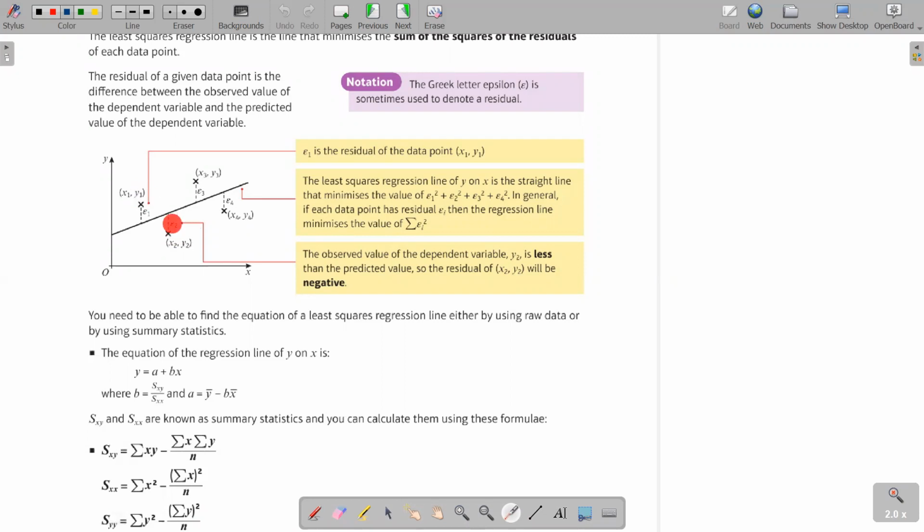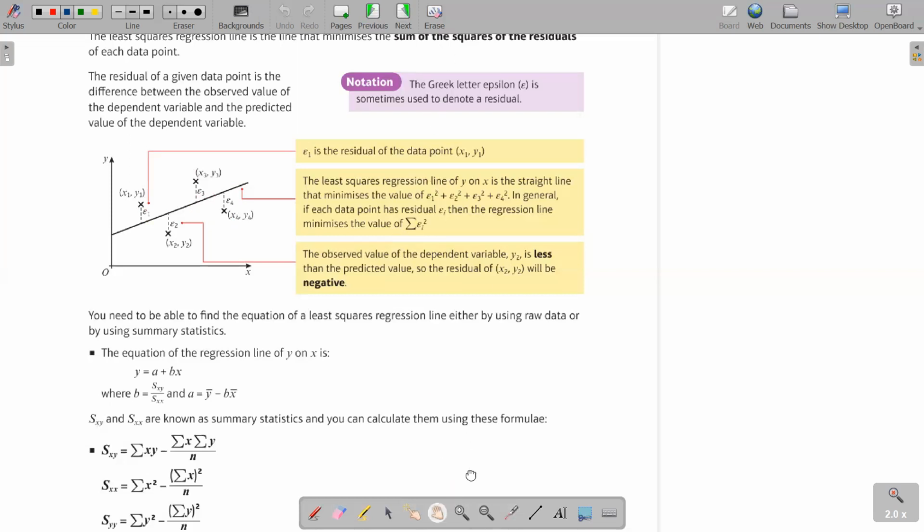This straight line gives you the prediction, while the actual y value here is above. Now, if you check the second point, the predicted y value is above and the actual y value is below. In the third point, prediction means on the straight line, the predicted y value is below, and the actual y value is up. In the fourth point, the prediction is up and the actual y is down. So what this regression line tries to do is minimize these errors. It's trying to balance this height as much as possible.